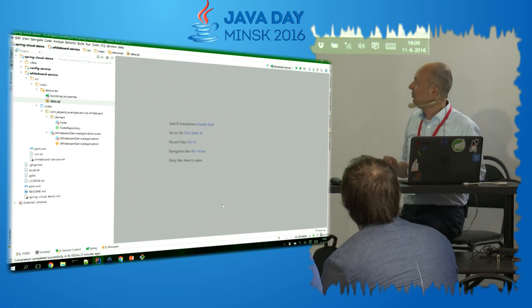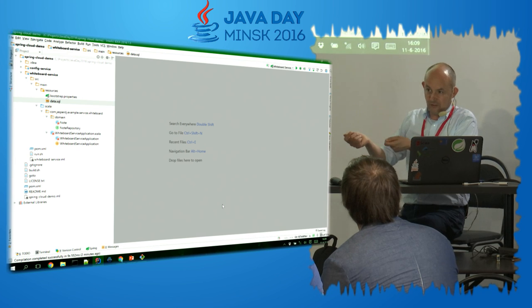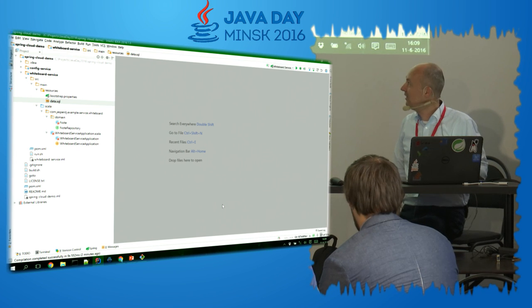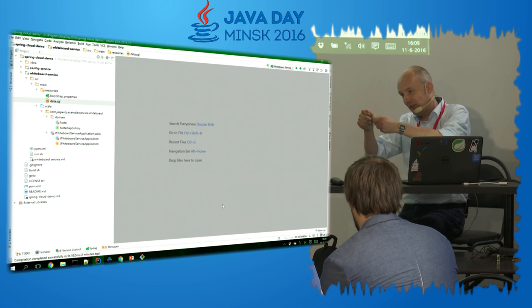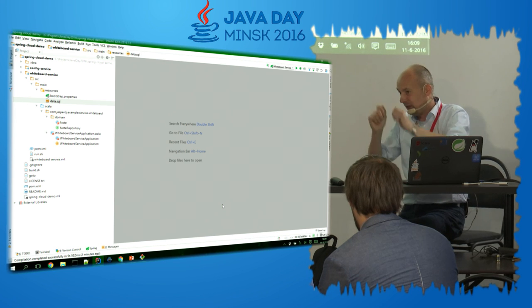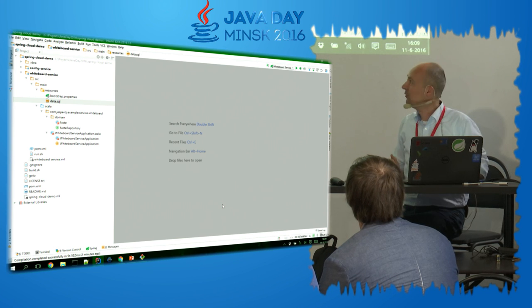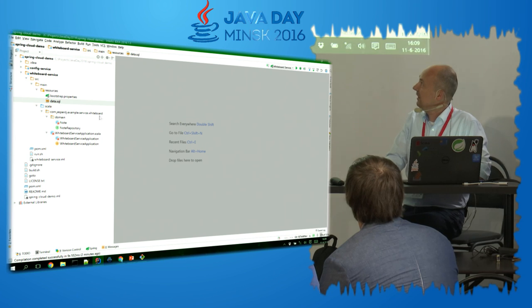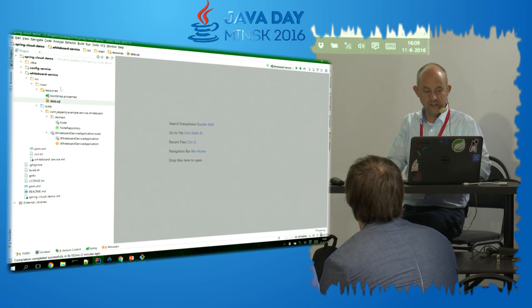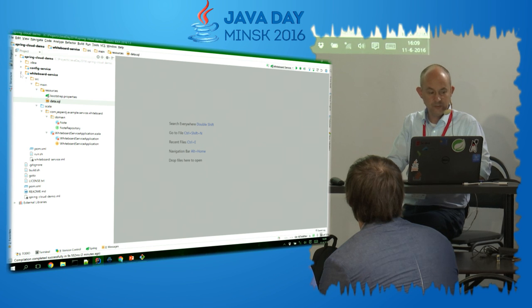Then every time you deploy your microservice on another server, it would be really cumbersome if you have to configure your service on every server where you deploy it. So one of the things that you'll want to do is get the configuration in one place. And Spring Cloud has an interesting feature for that, which is the configuration service.